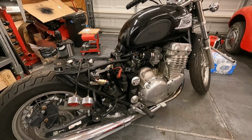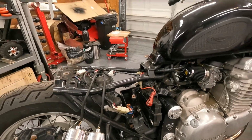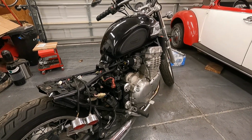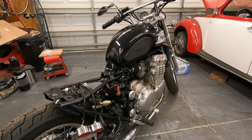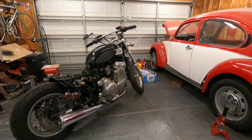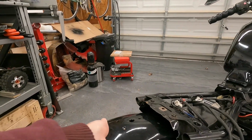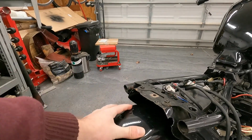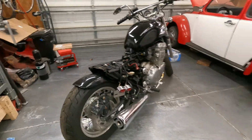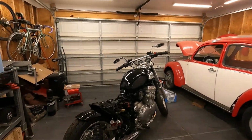So the plan for this is, just as a sanity check, we will get a battery in here before we tear it apart and at least try to start it and see if it makes the sounds that are kind of synonymous with the sprag clutch failure. And once we have the bike running, we probably will still end up using this fender to some extent. You see, kind of fit it in there. And I'm not sure about the seat because it's a little bulky, but I'll let you guys all see how it looks.